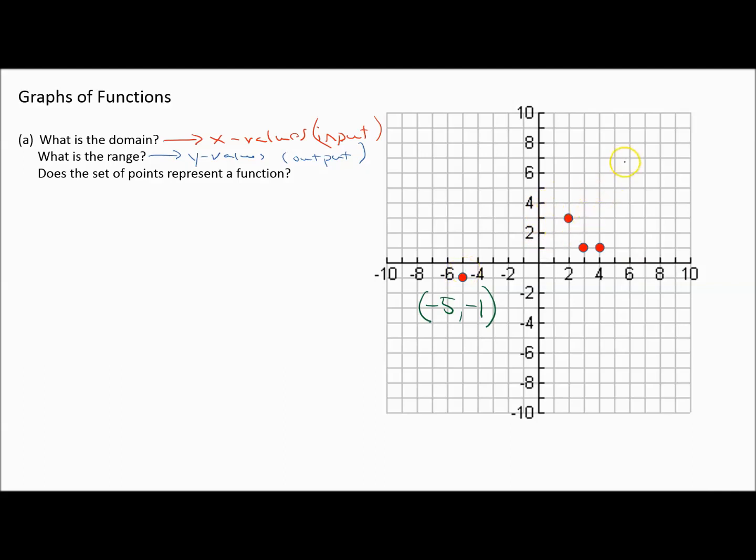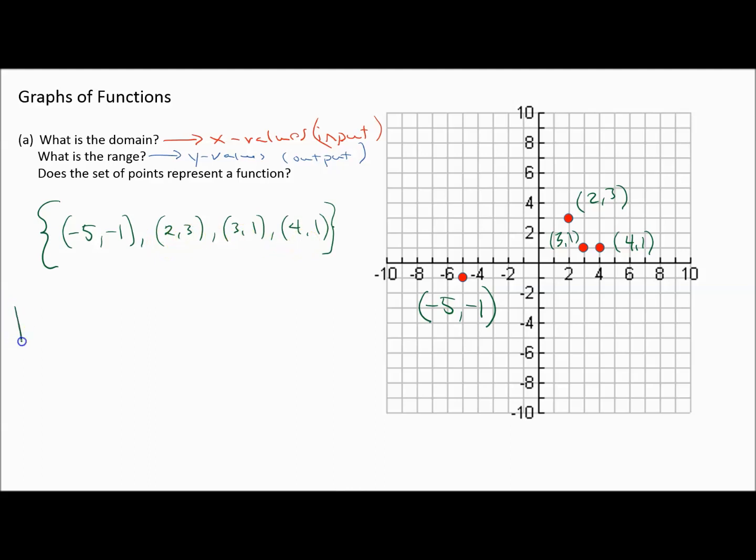This one, the highest point here, the x is 2 and the y is 3. So that's the point 2, 3. And then these two twin guys right here, I'm going to do the one on the left first. That's at 3, 1. And then the one on the right's at 4, 1. So if I list the set of ordered pairs, which it did not ask for, I'm just listing the set, we would have -5, -1, 2, 3, 3, 1, and 4, 1 is the one on the far right. So there's 1, 2, 3, 4, all 4 points.